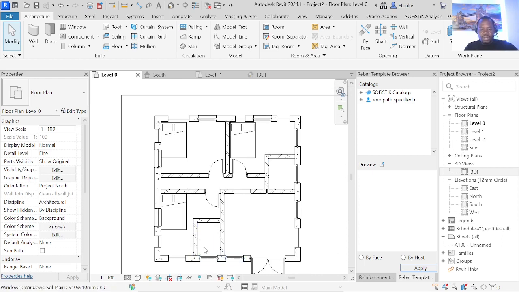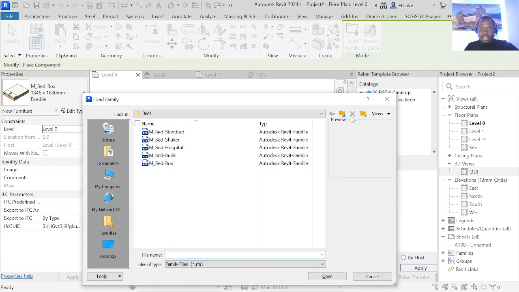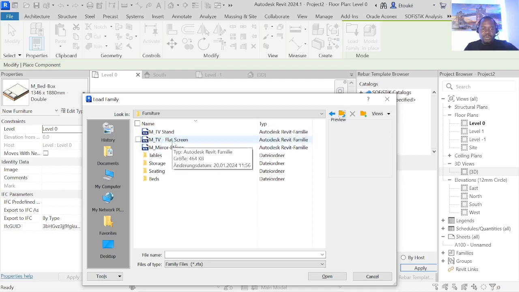We will need furniture inside the kitchen and inside the living room. So we go back to component and we choose load family again, and this time we go back. We have like TV. That is something that we can put inside the living room.